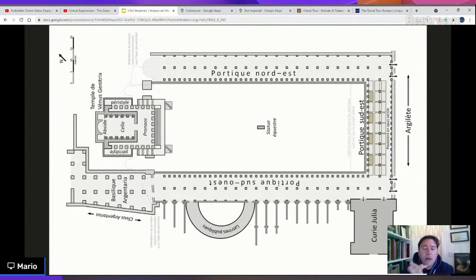And this is the Forum of Caesar. It was a large square with porticos, with pillars all around, right beside the ancient Roman Forum. And on the other side, there was the Suburra, which was a neighborhood where lower classes used to live. And Caesar was actually born in that area. He wasn't from a lower class; he was from a noble family, but without much money in the family, so he had quite humble beginnings.